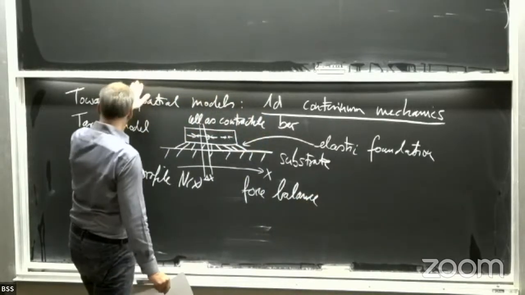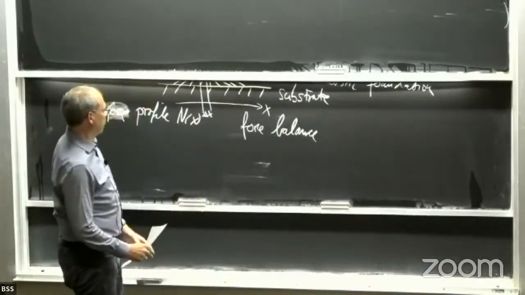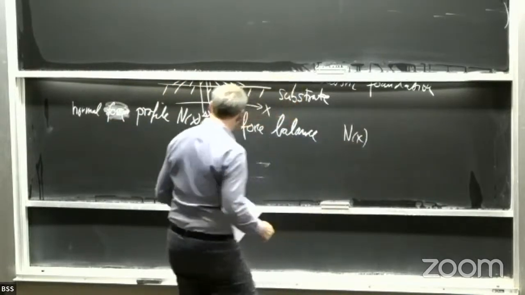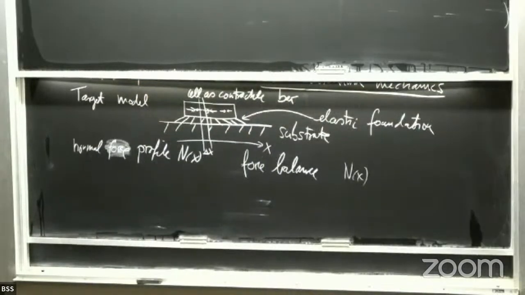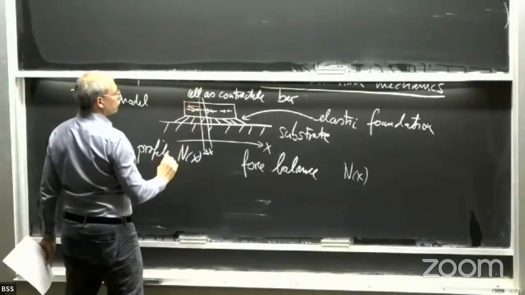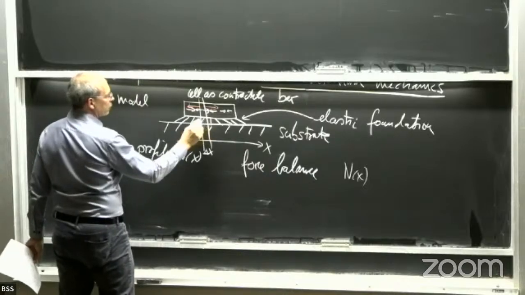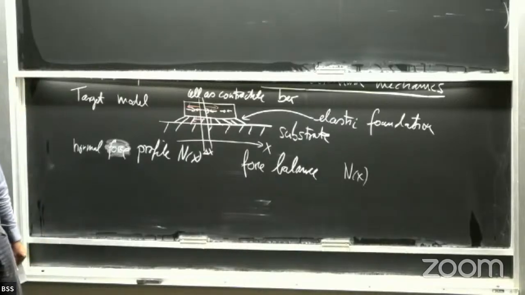Actually, this is a bit weird here. Okay. So the force balance would be that I have three forces. So maybe I take a color again. I have one force which goes in this direction, one force which goes in this direction, and then I have a force which basically comes from these springs down here. So I have three different forces.